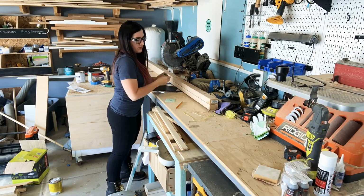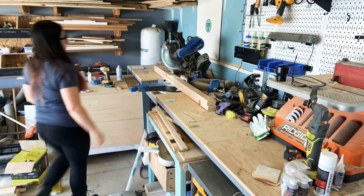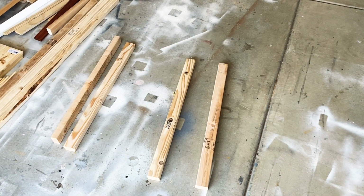I start by cutting the legs down to 35 and a quarter inches long because the total piece will be 36 inches tall. Okay, so I've got both my 2x3s cut for each side. So 4 2x3s cut at 35 and a quarter inches long.